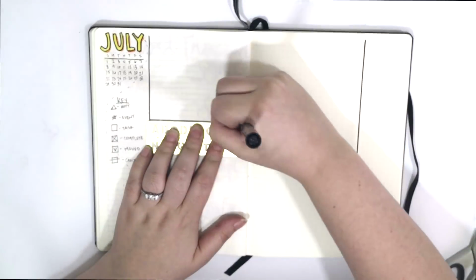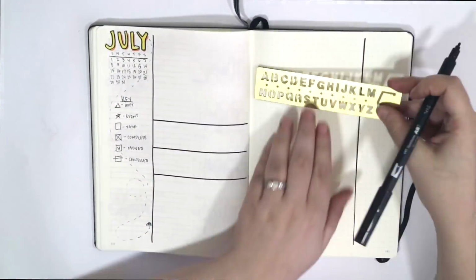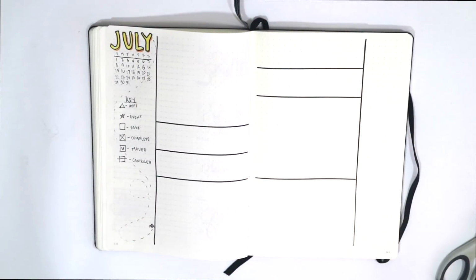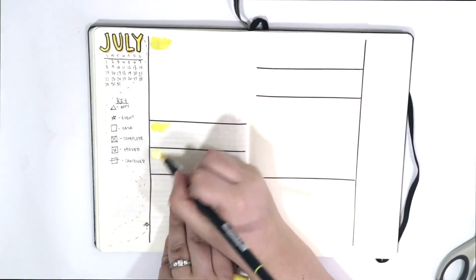By the way, if my nails look a little bit discolored, it's actually because I tend to put a lot of pressure on the paper when I write. So that's what it is. They're not discolored, I promise.